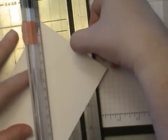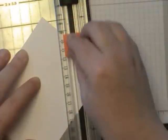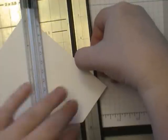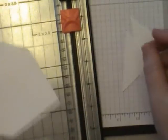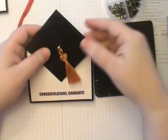So there's that mark on the top, and here's the one on the side. We'll do the diagonal cut just like we did before, and then here's the side one, and here is my point, and that's where I want to get that to. So there we go, a perfect one every time.